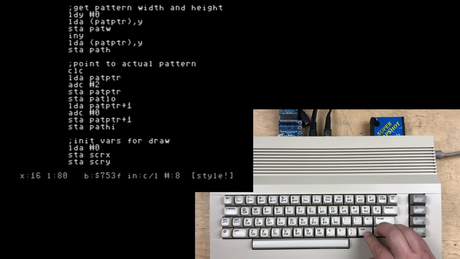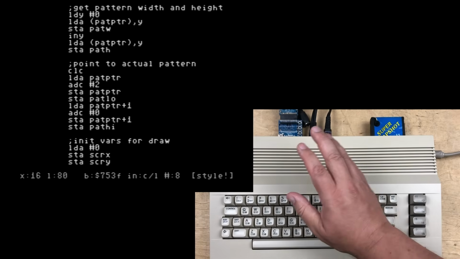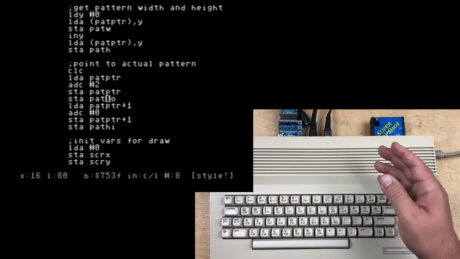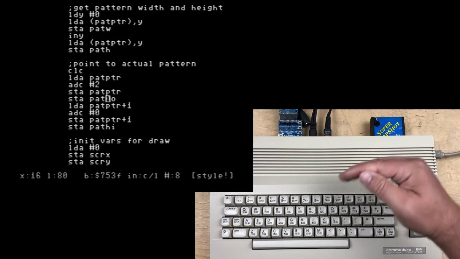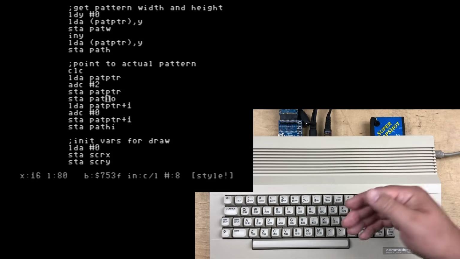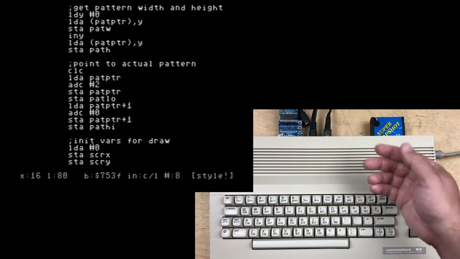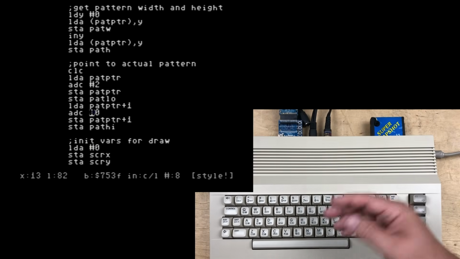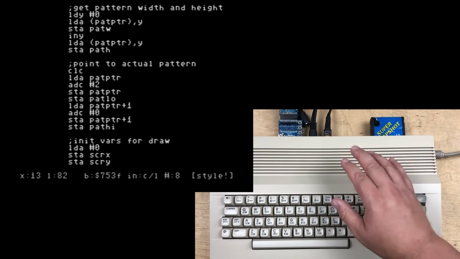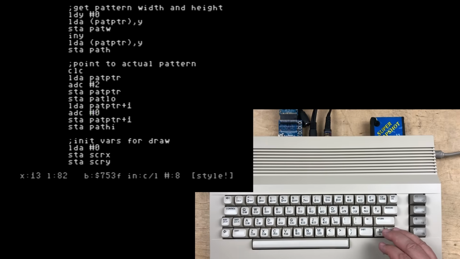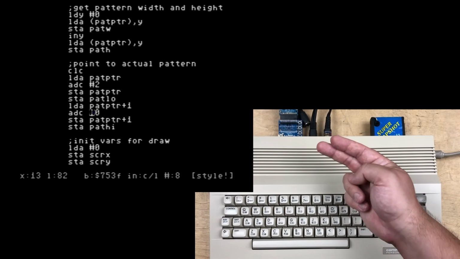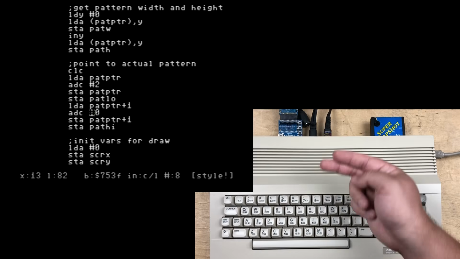So you have to keep in mind when the low byte gets up to 254 or 255 and you add 2 to it, it's going to wrap around to the next page. That is, the high byte is going to change. And so we have to bring that carry through. If you don't do that, then you'll get an error where the pointer is actually pointing back 256 bytes from where it should be.